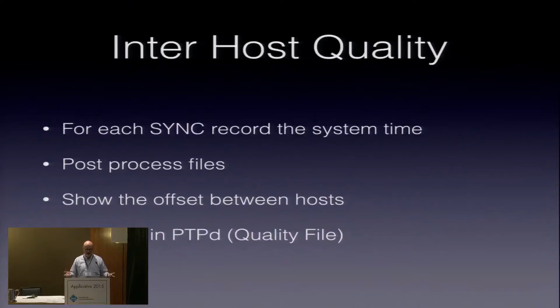So this is what I call quality files. This is something we've only got in PTPD. And what we do is every time a sync packet comes from the grandmaster, we just record the system's time. Like we record the time that the server thought it was with that sequence number in a file. And then we can post-process these files and show the offset between hosts.